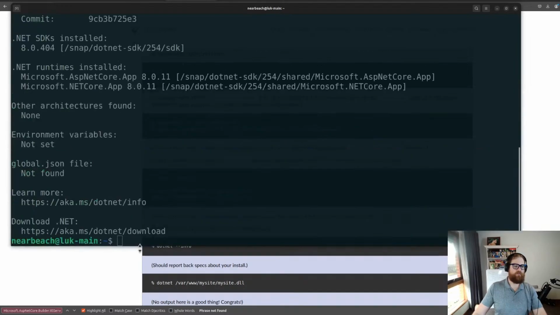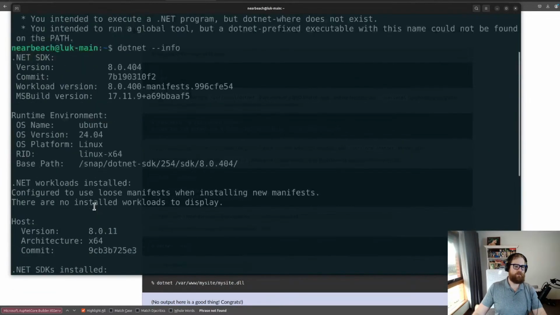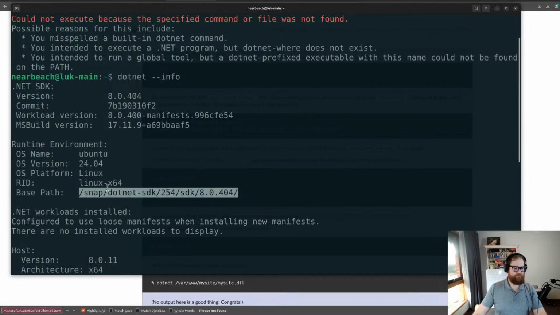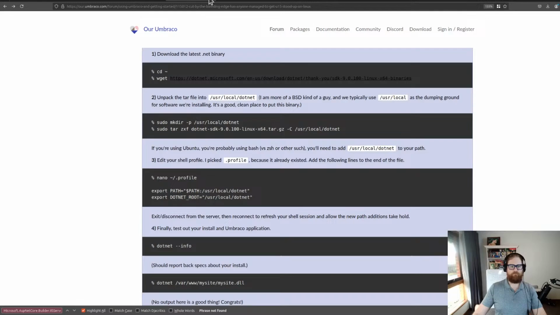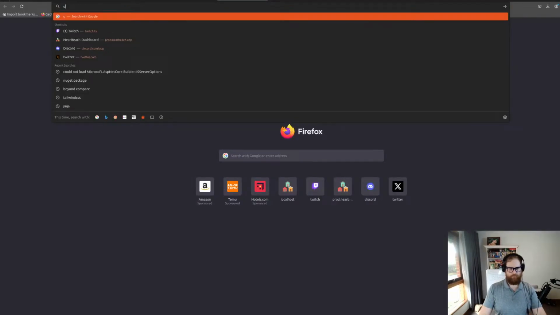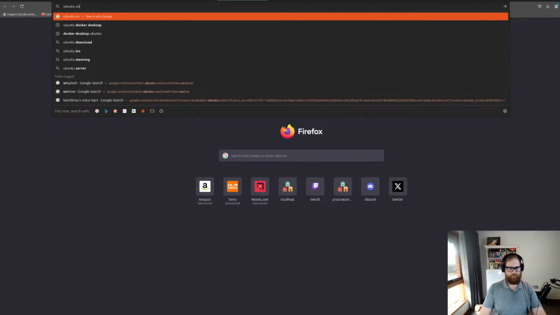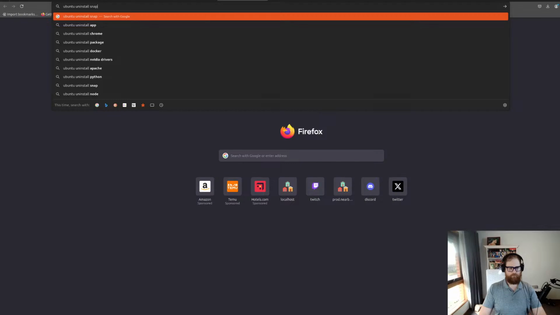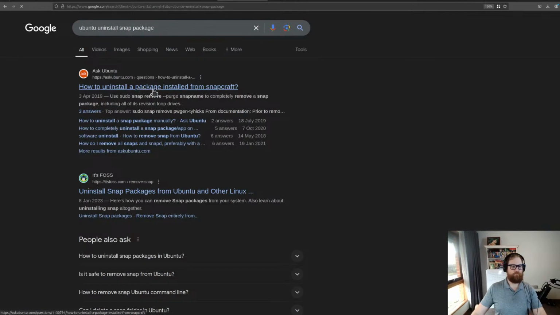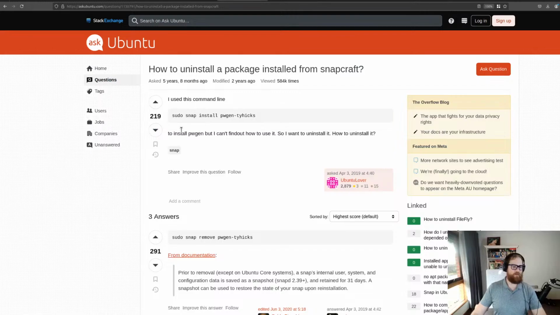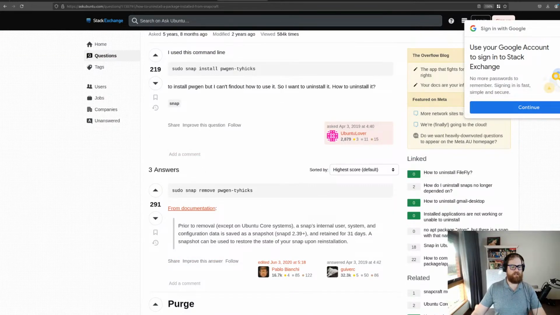Okay, dotnet --info. It's installed through Snap. All right, cool. Not a problem. I keep forgetting the command. It's sudo snap remove. Yep.